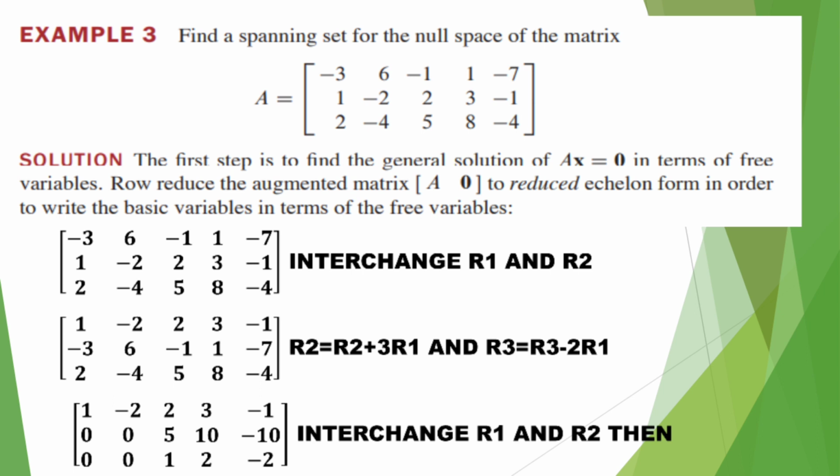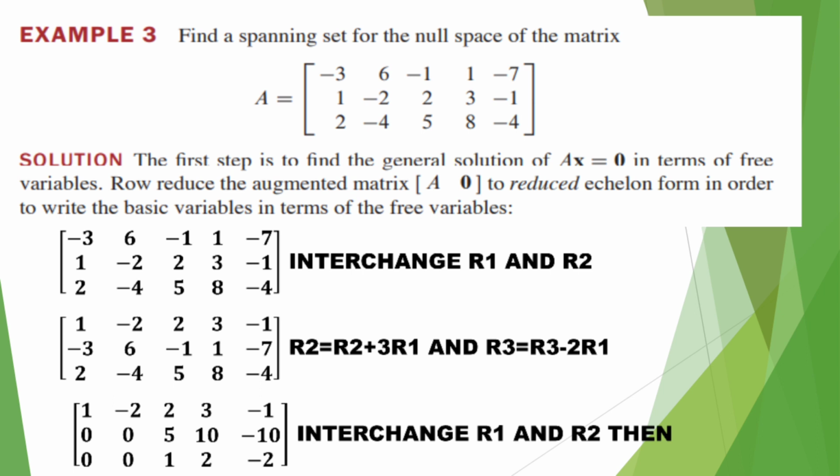In A, how many columns are there? That gives the number of variables in X. Suppose A has 5 columns. Then we take X as the column matrix x1, x2, x3, x4, x5. First, matrix A is reduced to upper triangular form, which means we make the below-diagonal elements zeros.